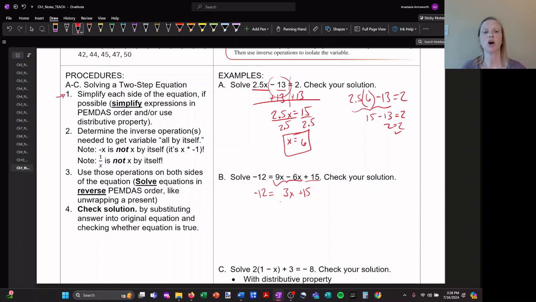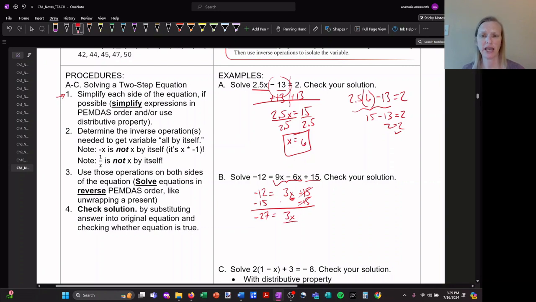And I'm going to focus on going in reverse PEMDAS order to get x all by itself on one side of the equation. Take care of addition and subtraction first. So I'm going to subtract the 15 that's being added on to x. Remember, my focus is that x, getting x all by itself. And when I subtract 15 from both sides, I get negative 27 on the left. And the subtraction leaves me with adding 0 on the right-hand side. So I'm just left with 3x on the right-hand side.